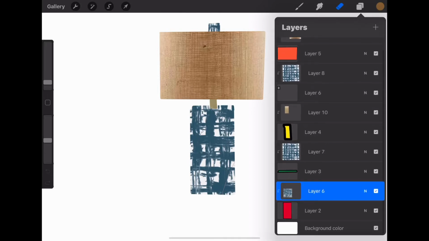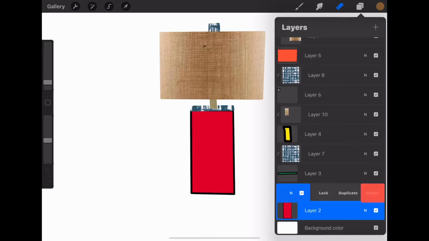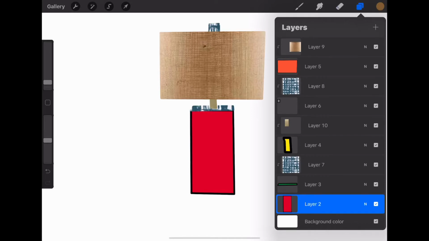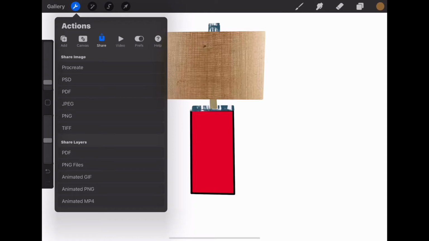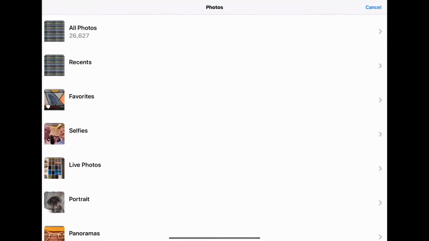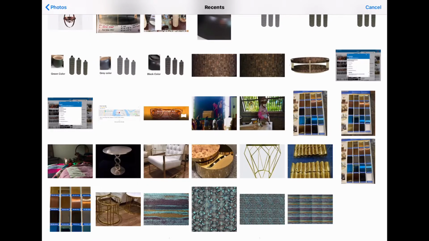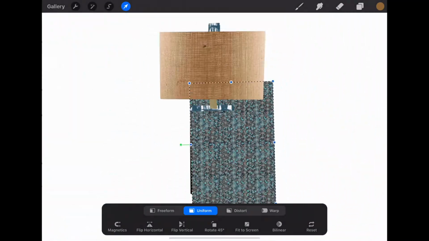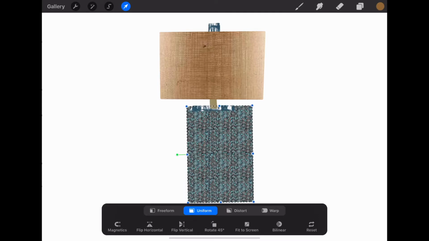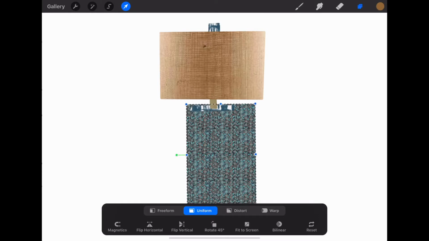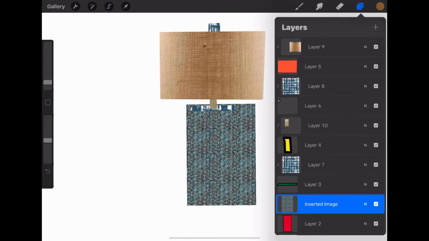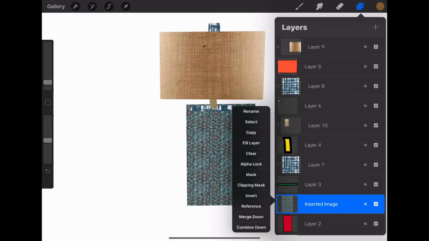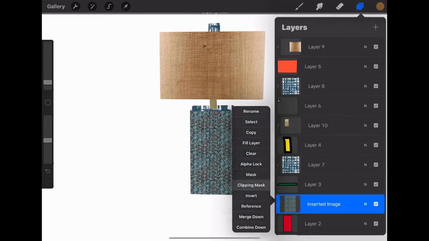So what we'll do is we'll see that each one of these has a layer. So I'm going to delete the layer where the design is. You can see the bottom layer now. And then I'm going to have to add another layer. And then I'm going to insert a photo of the design that I want. And then I will put that design on top and I'll move it around to whatever size I want. And I'll go back to my layer function there at the top. And then I will do what's called clipping mask. And then you'll see how nicely this clips into exactly my design once I do the clipping mask on this. There we go, and it will clip right in.